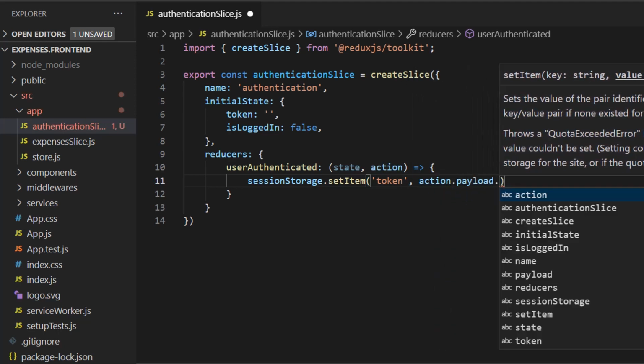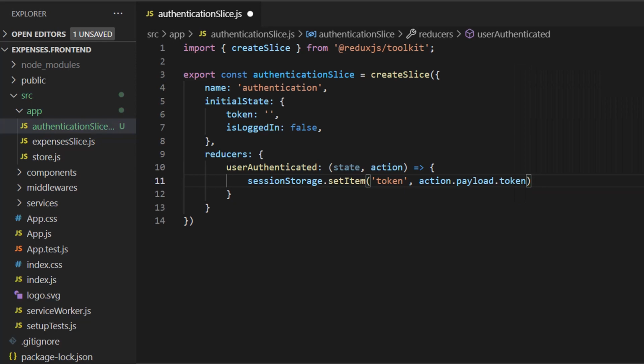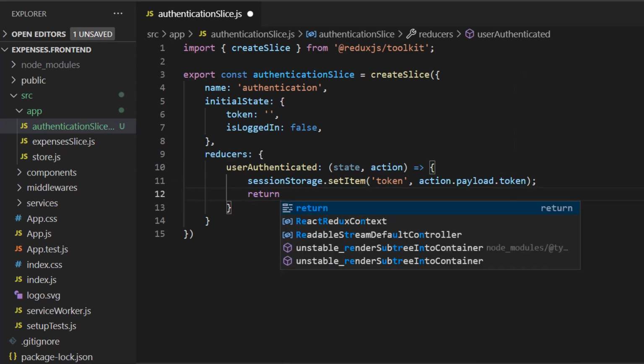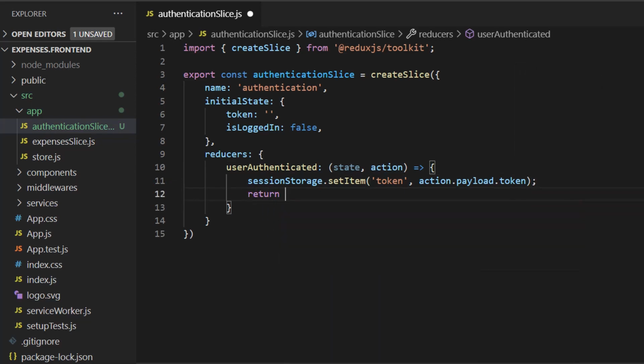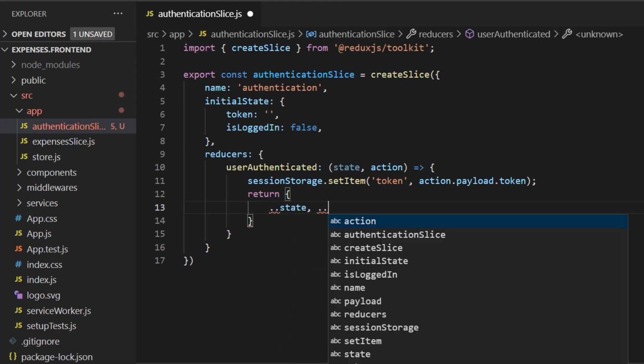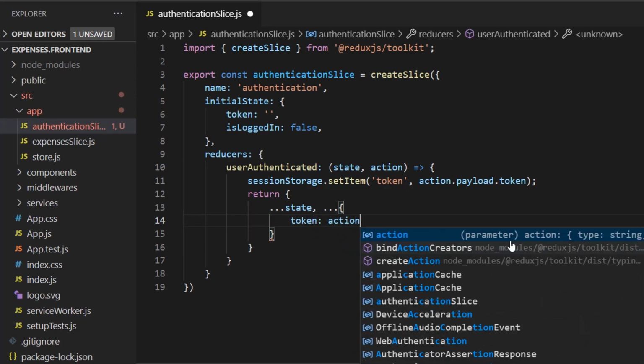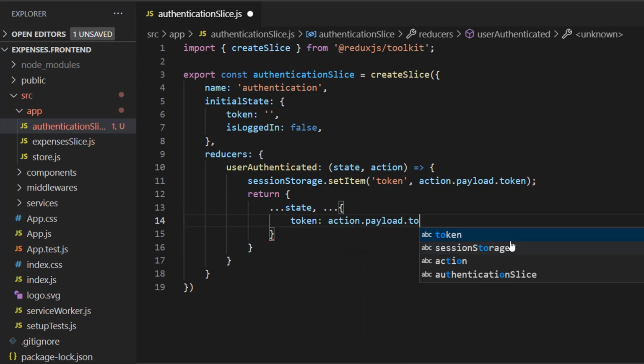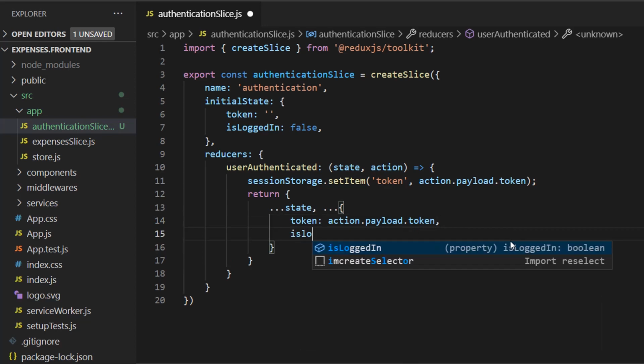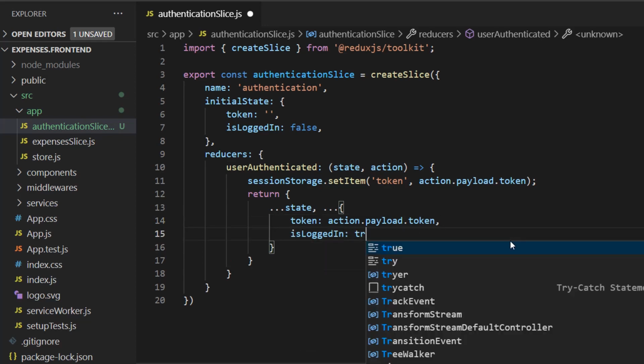From payload, we'll get that token. And then we're going to return state. I'm missing one right here. Okay. There you go. So state, and we'll have a token, action.payload.token, and isLoggedIn will be true.